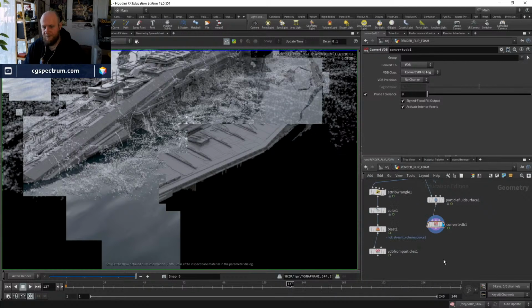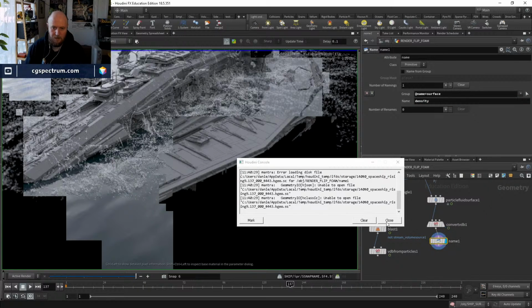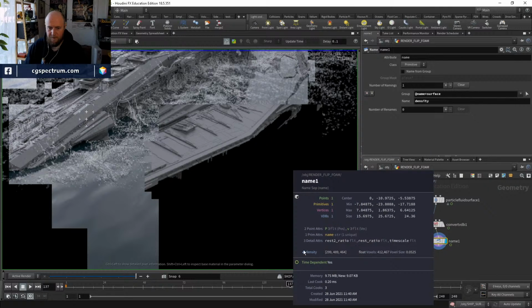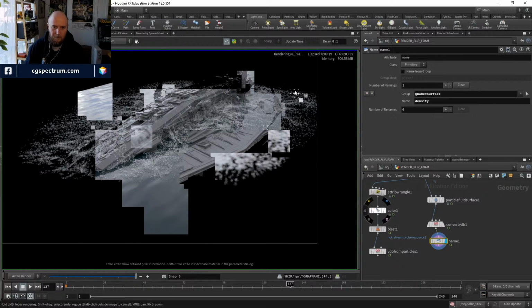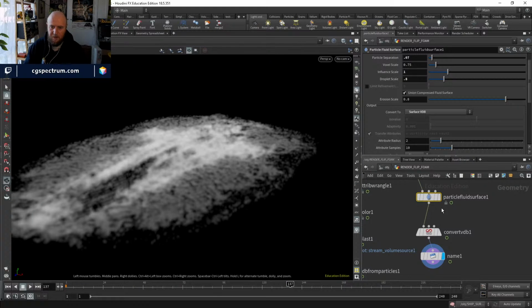And it's called surface, so we need to put a name slot down and change the name of that, because our volume is called density that we're calling in our material. And there we go, there's another IFD error, render file error. So we'll just hit stop and render, it'll recalculate. So I'm just there putting the surface name. Here we've got surface, and I'm changing it to density. Just renaming that. Because our shader is calling density, it didn't know what surface was, so it just creates nothing. There we go. So you can see it's a much thicker, more cohesive foam element. Doesn't look as good, but it's an interesting thing that you could try.